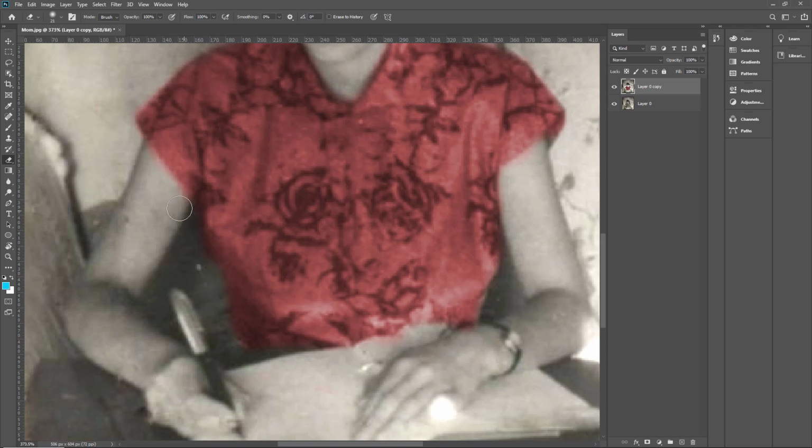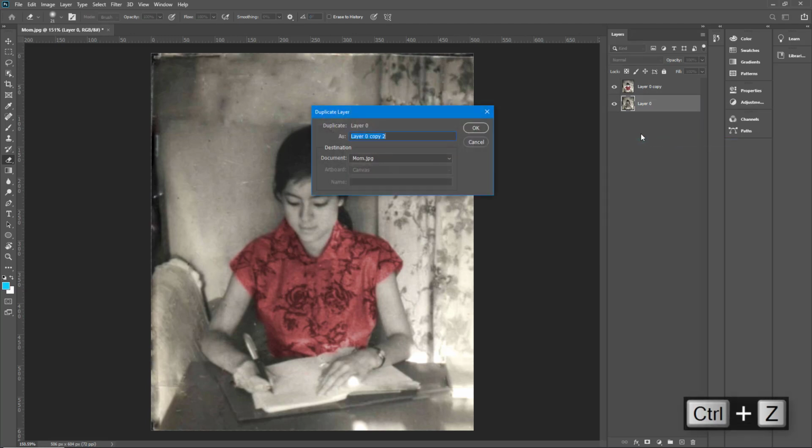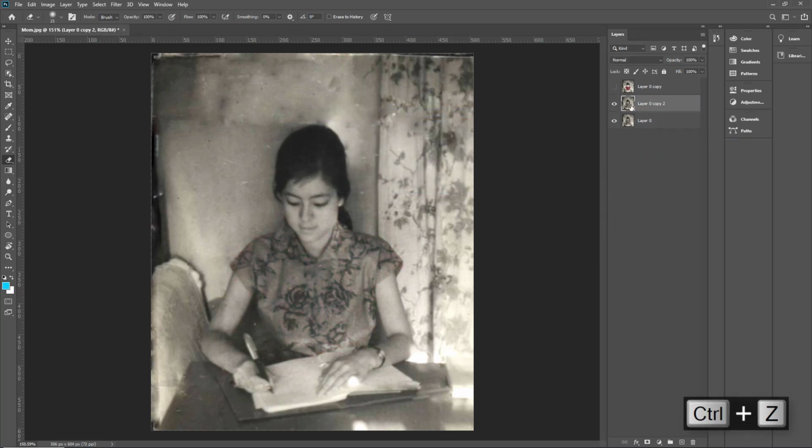And then right over here, erase that out. And there you go, the dress has been colored right over here. So now what I need to do is, I guess I need to color out the skin. So I'm just going to create a new layer over here. Not like this, but I'm going to duplicate a layer right here, just like this. I'm going to disable that. I'm just going to select her skin area.